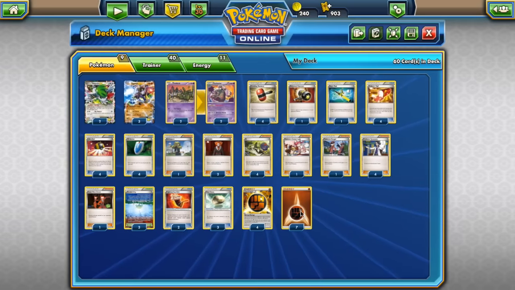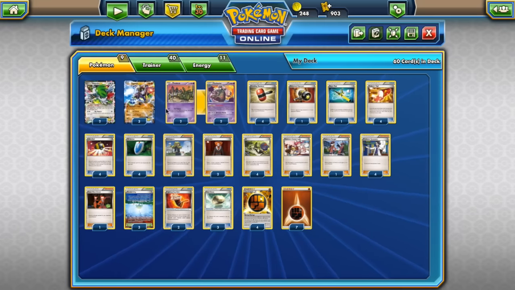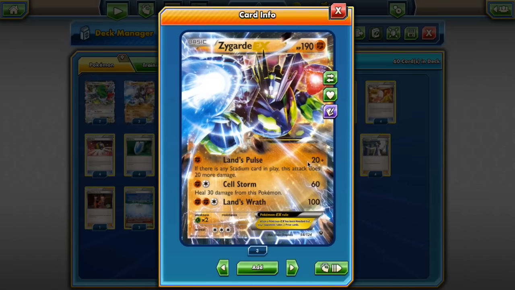The Basics have the advantage that they can be shuffled and they're harder to get rid of. But the Strong Energy, oops, we got a trade. The Strong Energy is obviously where we want to be most of the time because it does hit for more damage.